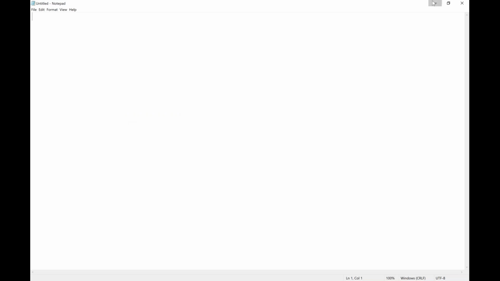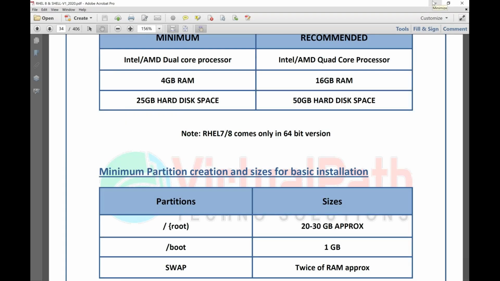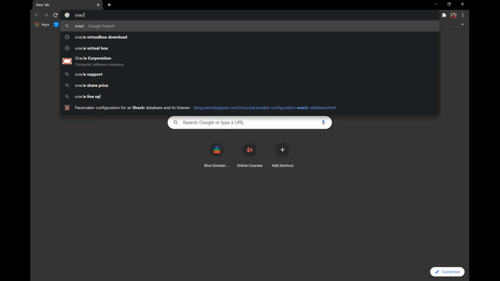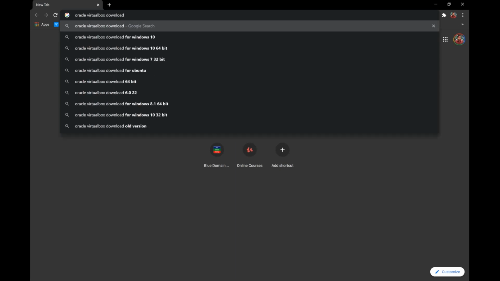Now, as I told you guys, there are many virtualization software available. You can go with any choice of virtualization. But if you are following me, then I would recommend you to download and install Oracle VirtualBox. See, Oracle VirtualBox is a free licensed software. It does not have any paid or commercial license. It is free to use, open source. So you don't need to get any key. You don't have to register it, nothing. It is free of cost, open source.